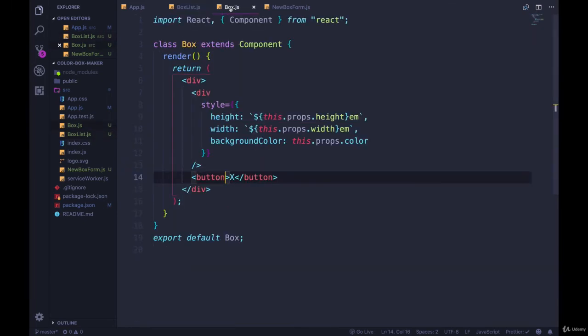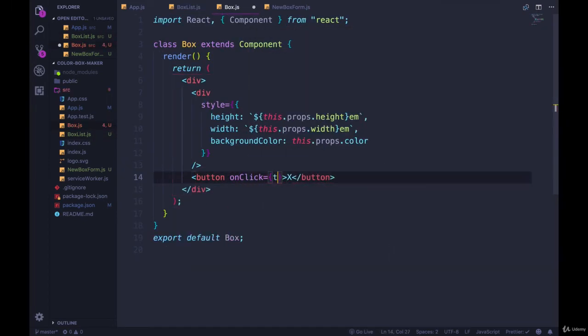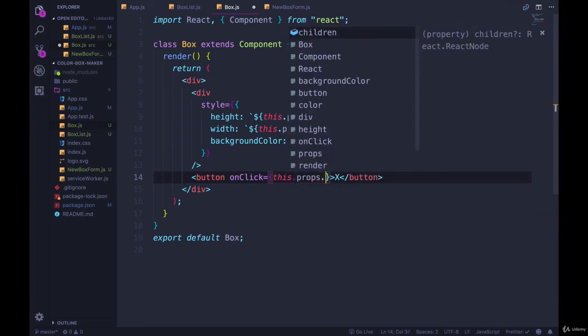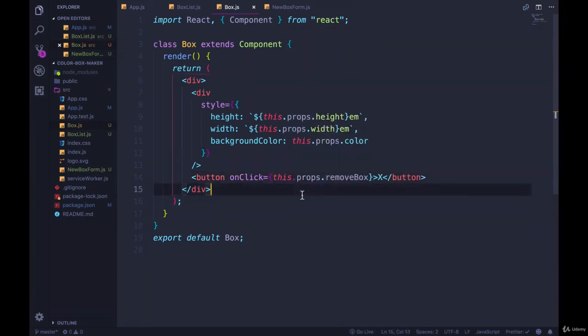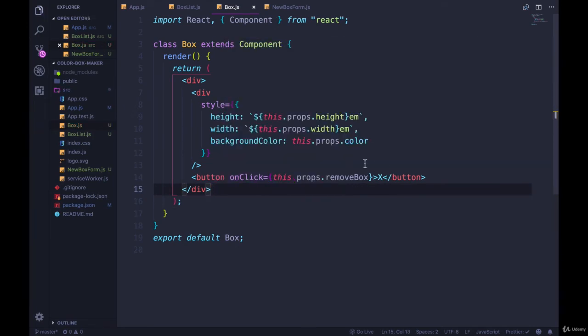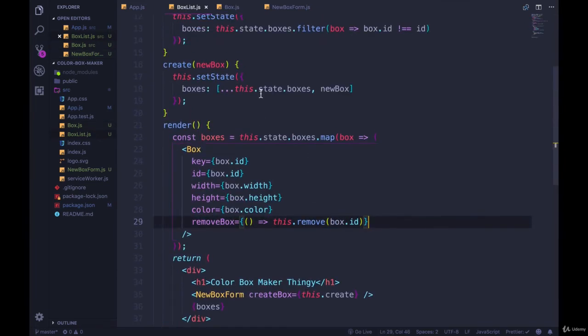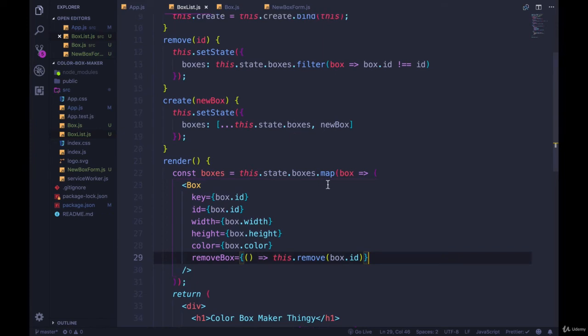And then inside of box.js, when you click, all that we have to call is this.props.removeBox. So we don't have to do any binding down here. We don't have to create a constructor. It definitely is shorter as far as the amount of syntax. But I do like to avoid putting arrow functions inline, but I'm going to keep this so you have a contrast of the two different options.